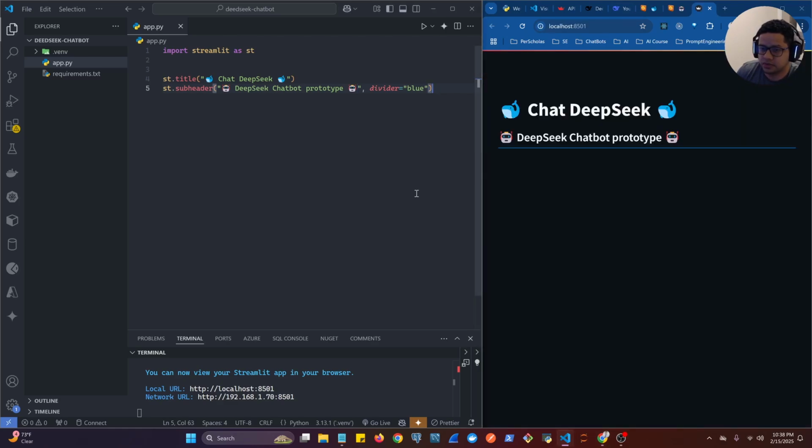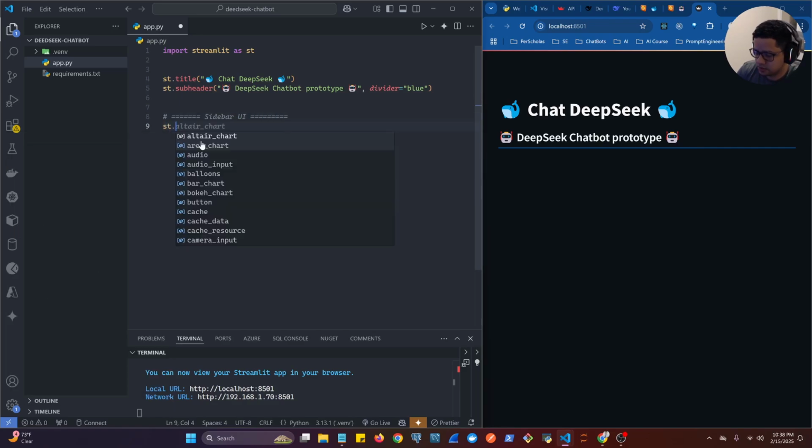So that looks fine. Let's go down here, and let's do a little sidebar of the application so we can have the parameters that we're going to add to the app. So we're just gonna do probably the temperature. So let's do sidebar UI, and let's do st.sidebar dot slider.